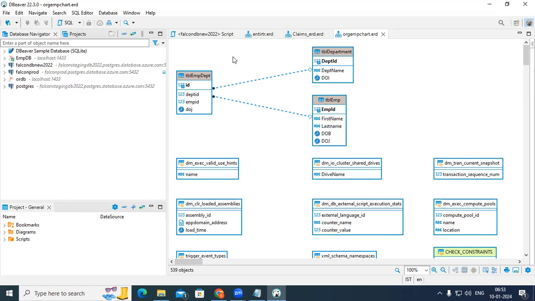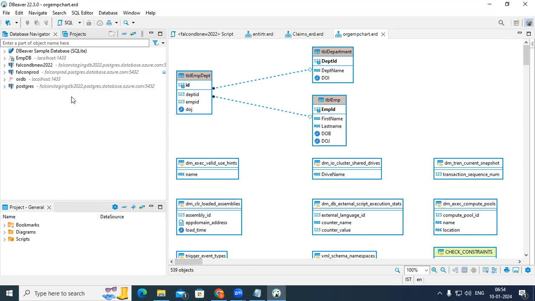A Windows service does not have any UI. To connect to the Windows service, you require some kind of client. For example, for the MySQL Windows service, to connect to it, you require a client. So this is nothing but a universal client. With the help of this, you can connect to any kind of database. It can be SQL Server, PostgreSQL Server, MySQL, any kind of database. You can connect with the help of DBeaver.